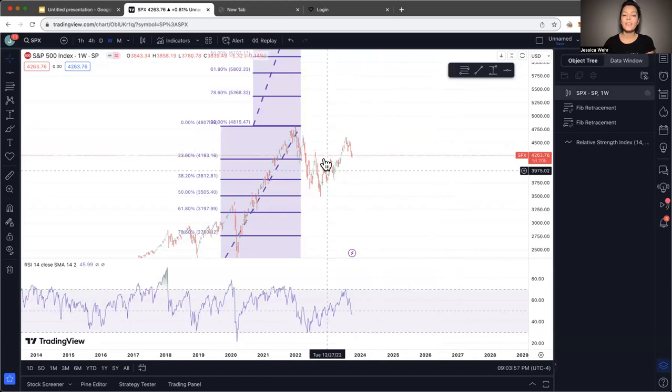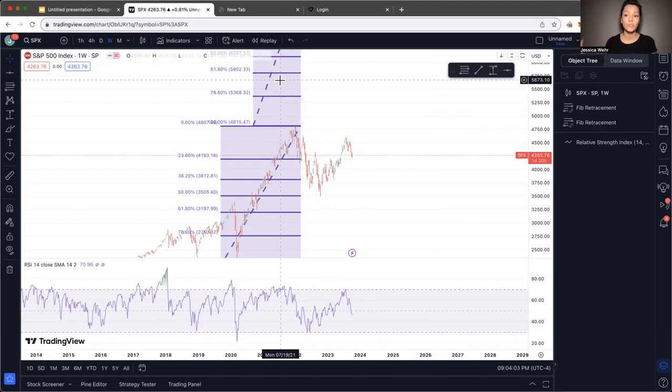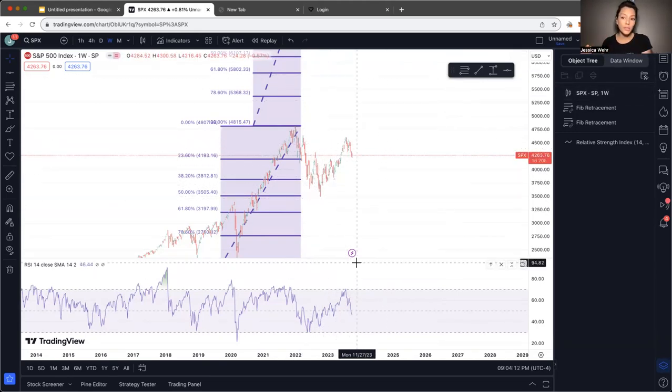Say you have, and these are levels where you may not be necessarily setting your sell limit orders because this is a long term. But say you have a shorter term strategy, you want to use this time frame and then duplicate it and see where it could go more in the near term. That's an option as well. So you can cater it to your personal strategy. And that is how you duplicate the fib.